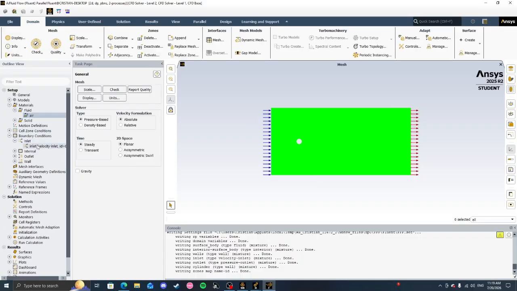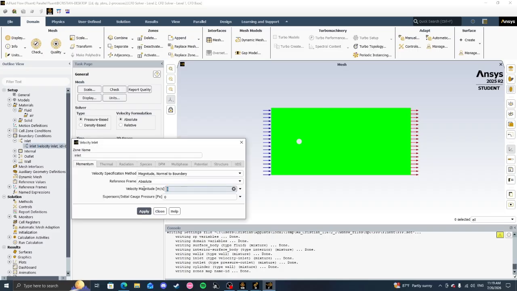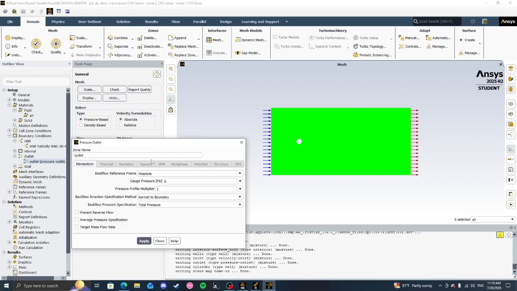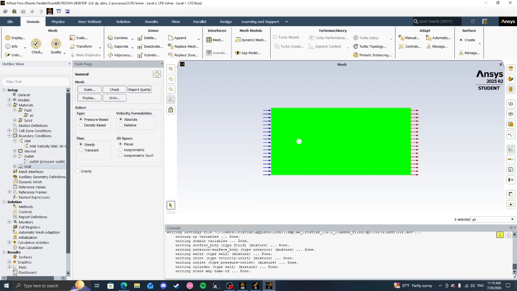Then we will go to our boundary conditions, go to inlet, and we are going to change it to 5 because that is for the inviscid case. Outlet, pressure outlet. Make sure it's 0 gauge pressure, and then check our wall. Cylinder walls.